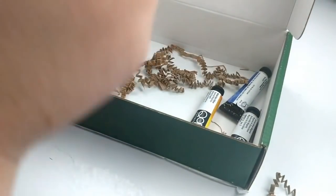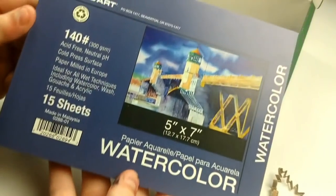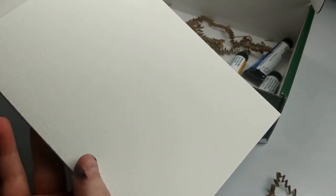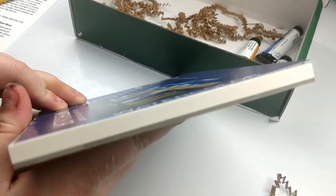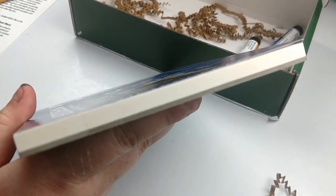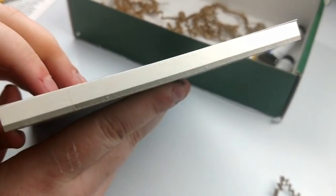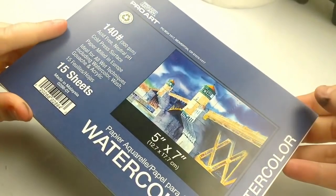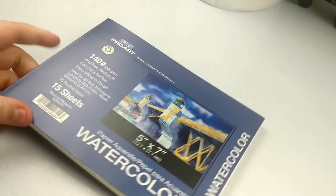Next up is a ProArt 5x7 140-pound watercolor paper block full of 15 sheets of paper. Now, this is like a Hobby Lobby brand, and I've had an experience with that before, and I'll talk about it later in the video, but thankfully, this exceeded my expectations. This is a professional-grade watercolor paper with a strong, rough surface size to withstand repeated washes and scrubbings. Exceptional wet strength, versatile for all types of watercolor techniques.